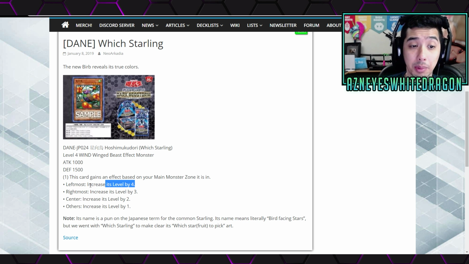I mean, just being able to normal or special, because it doesn't only get its effect when it's normal or special summoned. Like you can do whatever you want. As long as it's on the board, you're going to be able to change its level. I think that is quite cool, that you're going to be able to go Rank 8s, Rank 7s a lot easier for a lot of different decks. So, pretty cool card nonetheless.